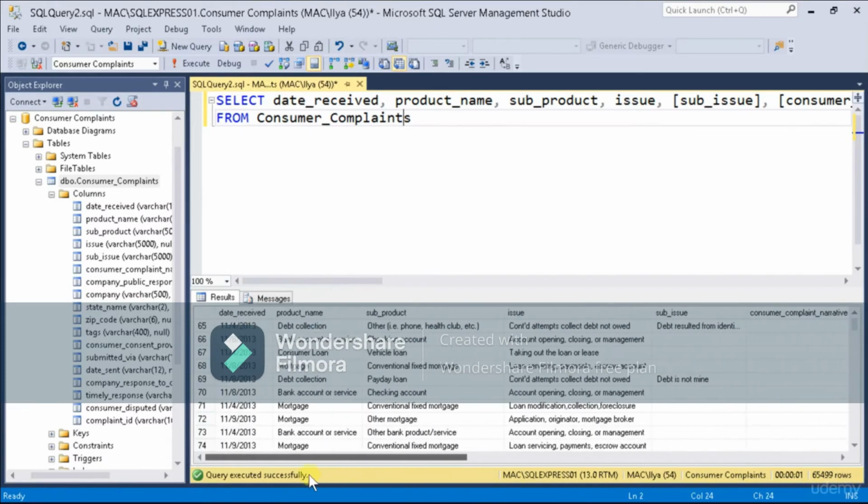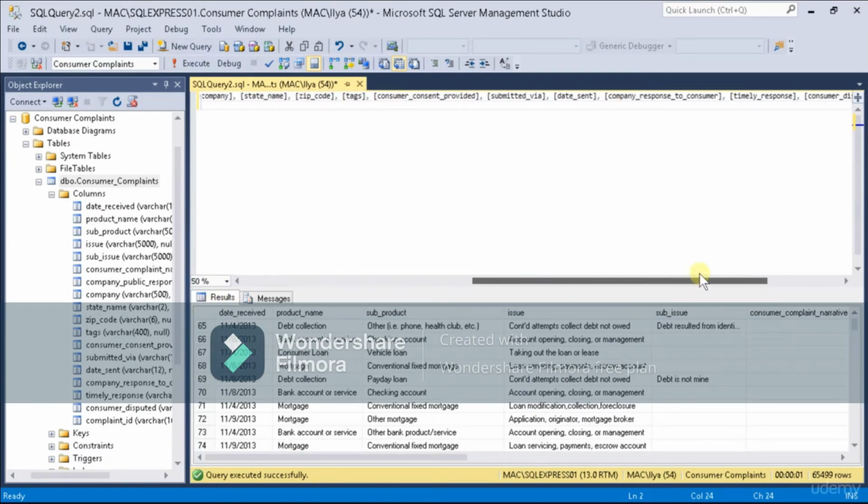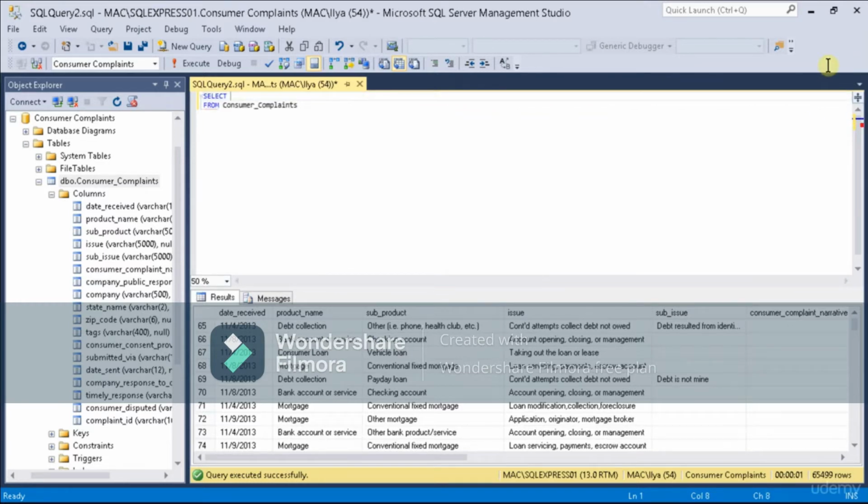So everything works perfectly fine, but let's just quickly zoom out here, and you can see the size of this query is just insane. Imagine if you had to write all of that down yourself, or imagine if you have 40, 50, 100 columns in your table, in your database. Obviously that will not happen a lot, and that should never happen, that you have such an absurd amount of columns in any given table, but just imagine if you do. In this case, you don't want to be writing them all out one by one. So as you can already guess, there is another way of typing it in SQL, because you're working with big chunks, big amounts of data all the time.